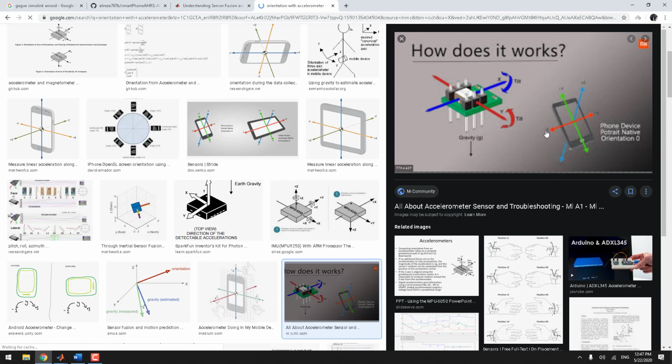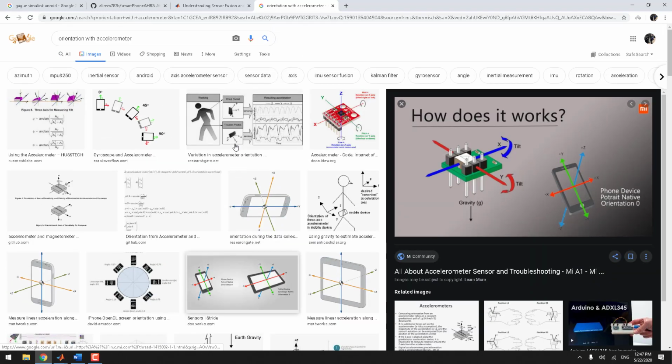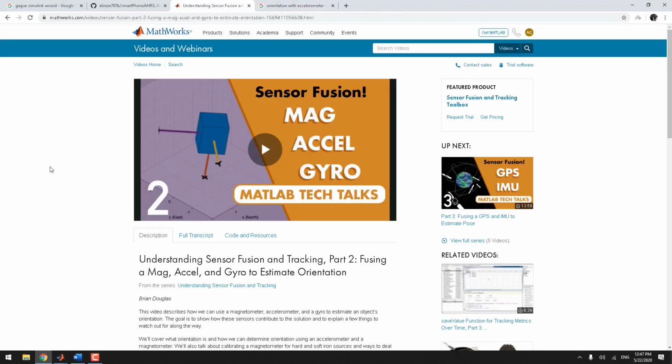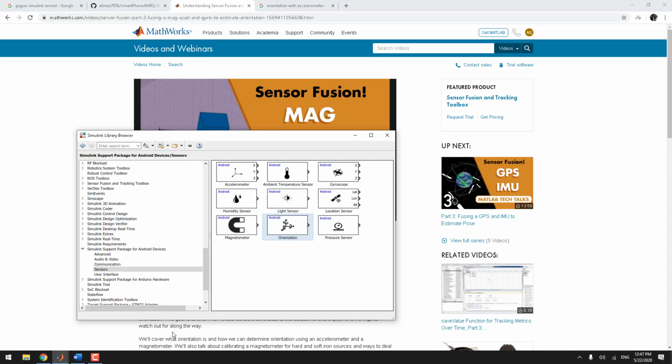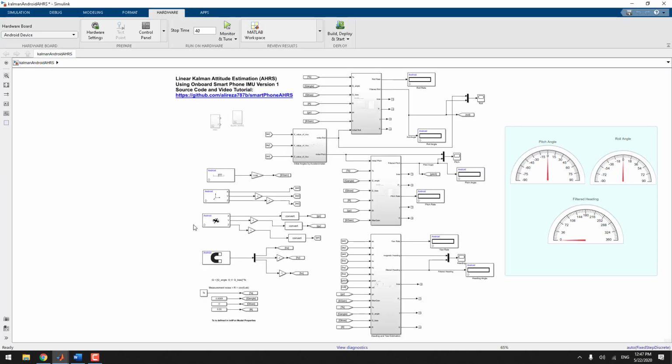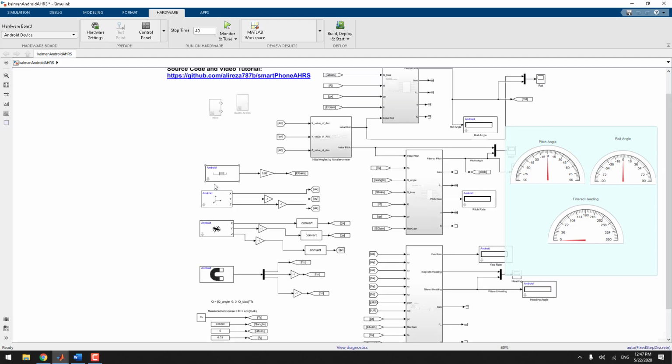Because if you want to get the orientation from the accelerometer only, you are only relying on gravity vectors. When everything is stationary, there is no problem because gravity always faces down and we know the gravity. But the problem is the accelerometer doesn't measure gravity. It measures all the accelerations on the sensor. So if we are accelerating in the x-axis, the gravity vector will be tilted backwards, so you don't have access to the accelerometer gravity. You will know the total acceleration. That's why we need the gyroscope to fuse together with the accelerometer to correct this error.